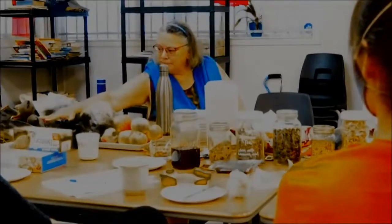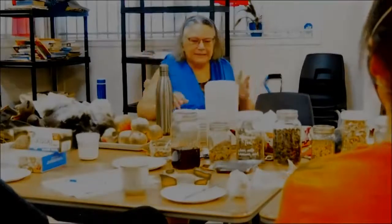And then I found that I can't do the purple beets, but I can do the white beets. But having the white beets with the hibiscus tea, those whites turn red, because they absorb the color of that tea. But then I can eat them.